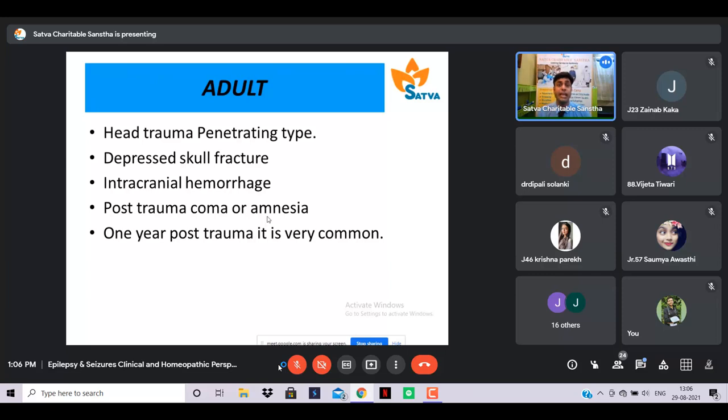That's why drunken driving is a crime. And that's why driving without a helmet is a crime. You understood? Riding a motorbike without a helmet is a crime, because the incidence of head trauma is so high that after a trauma, even if the person recovers, post-traumatic epileptic syndromes are very common. Post-traumatic convulsions are very common. So this is what we have to understand.